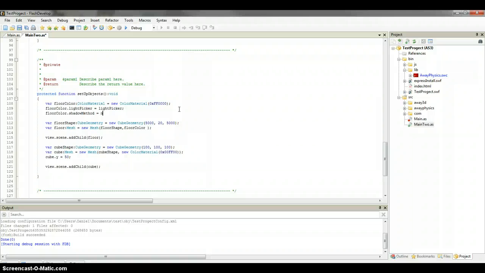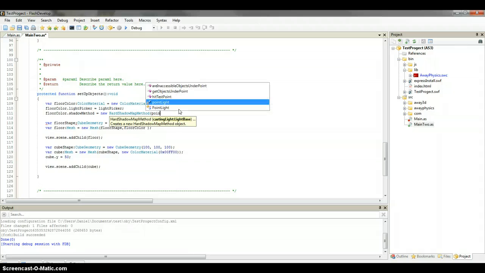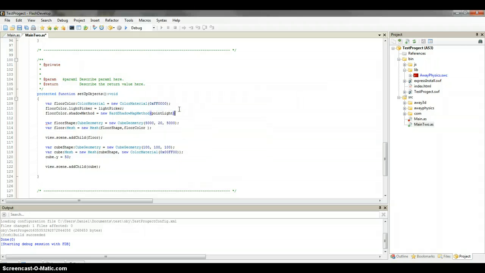Shadow method gets new hard shadow map method. It says that it can accept shadows. And then we just add the light that we have, point light, and it's only one. So really we only can have one light that casts shadows, which is for the best per material.